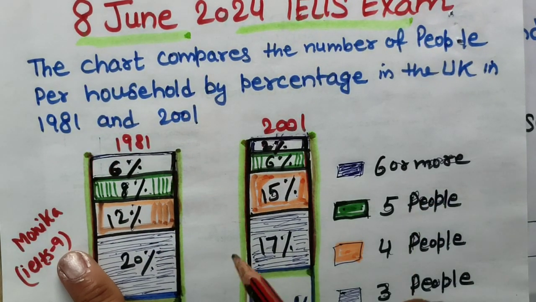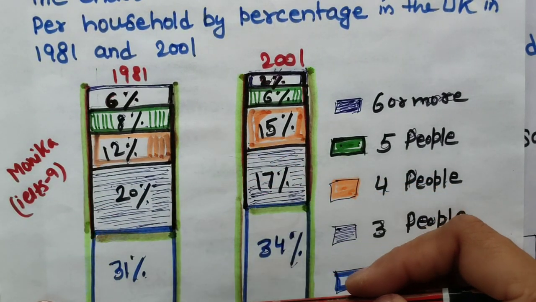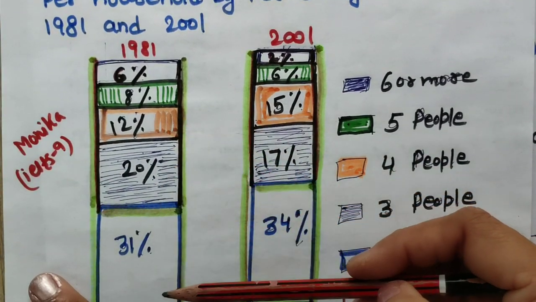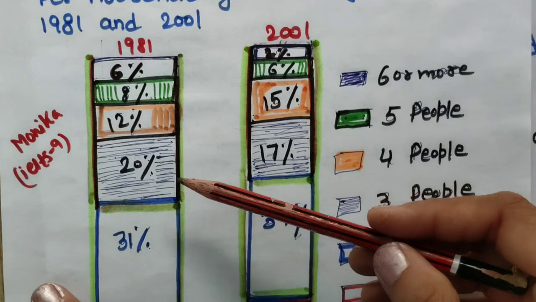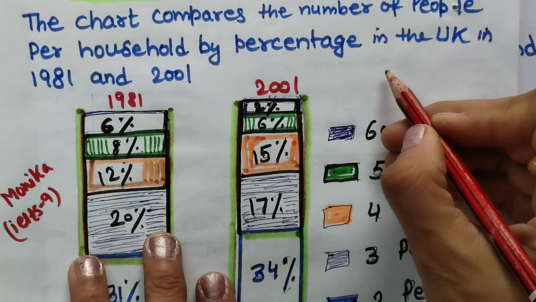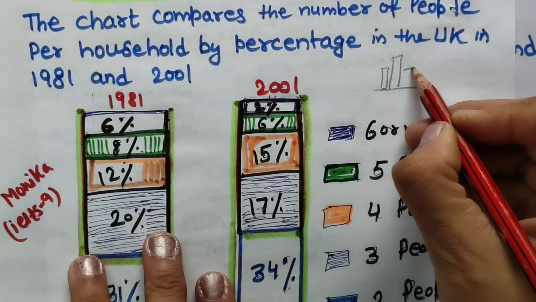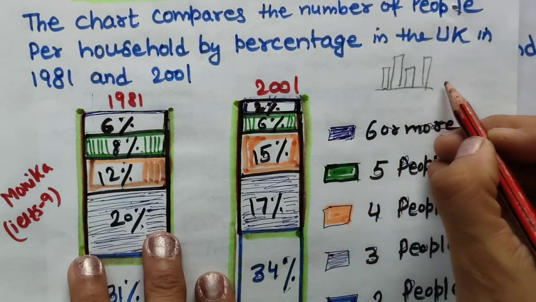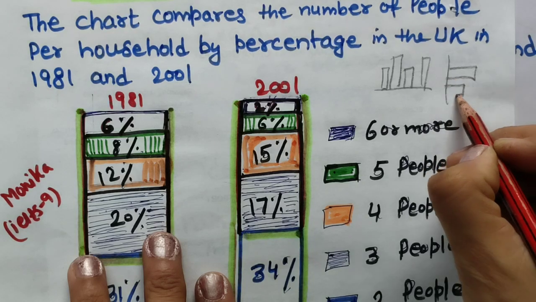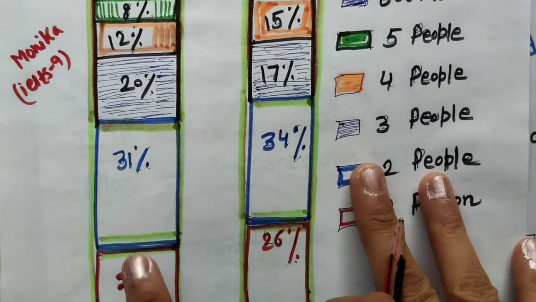So we will be discussing this different kind of bar graphs. Have you seen these kinds of bar graphs? No, I have also not seen these kinds of bar graphs in my life. So definitely you must have seen these kinds of bar graphs. Okay, like this I have already come across, or these kinds of bar graphs I have seen, but these stacked bar graphs are there. So see this.